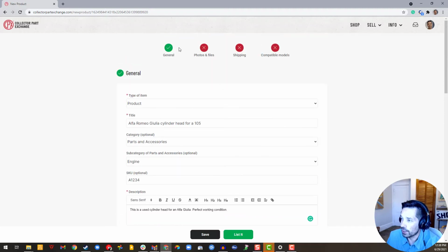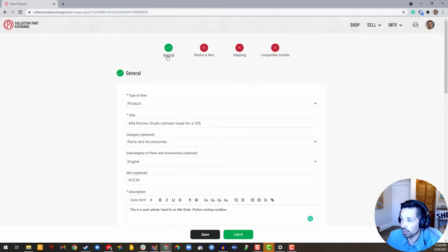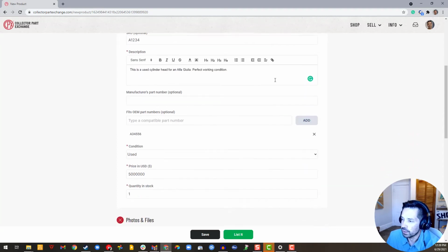Now that I've filled out all that information, you'll notice that the general section has gone from red to green. And it's gone from red to green because all of the fields that have a red asterisk have been filled out. So for example, if I remove the title, you'll notice that the section again is red because that is required. And again, all that means is if these are red, you do not have all the information required to make it publicly available. You can save it, you can view it, you can make changes to it, but you can't make it available on the store until all of these are set to green. So let's go ahead and keep going.